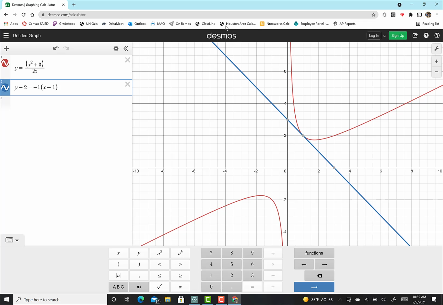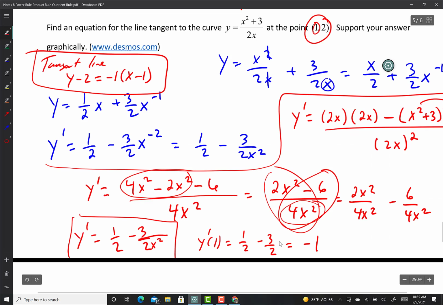I think you should embrace technology because we are in 2021, and you should be not only with your calculator but with all types of programs. All right, let's continue. We're done with that one.